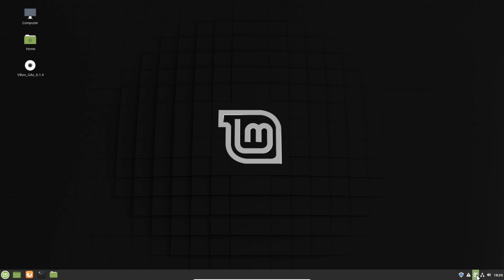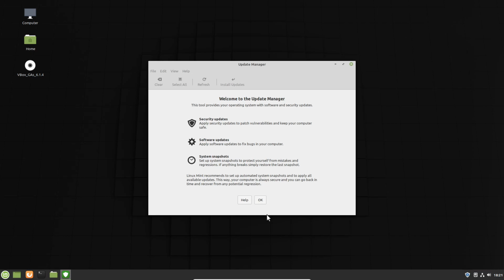Then if you have any removable drives, you'll have this icon here. As you can see, we have the Guest Edition CD still in here. You can eject it if you need to. We have some notifications from the Update Manager. If you click that, you can go ahead and make various changes to the Update Manager or install updates from here. Well, that's really it.